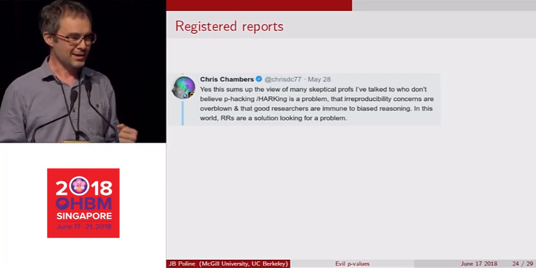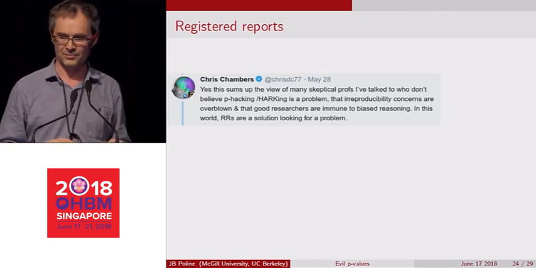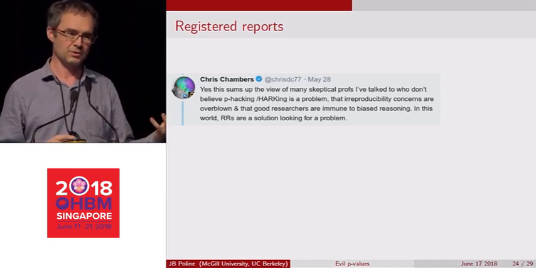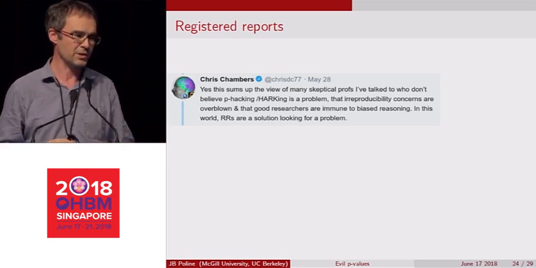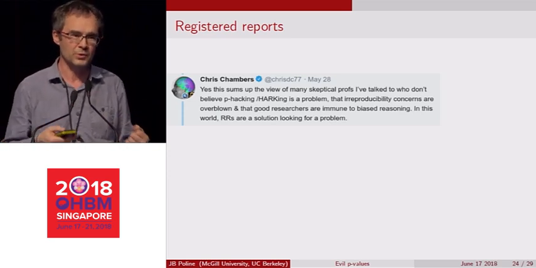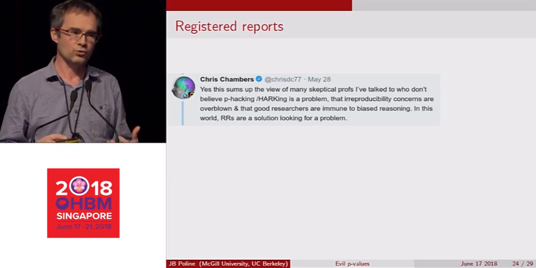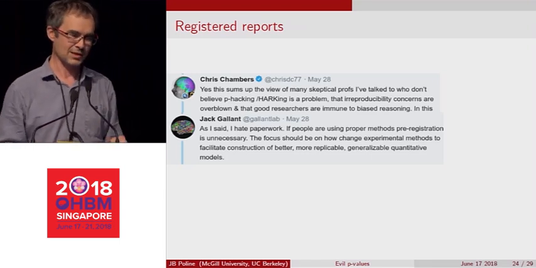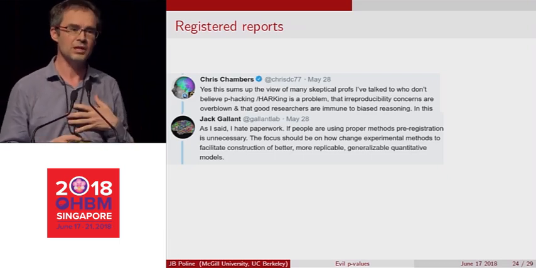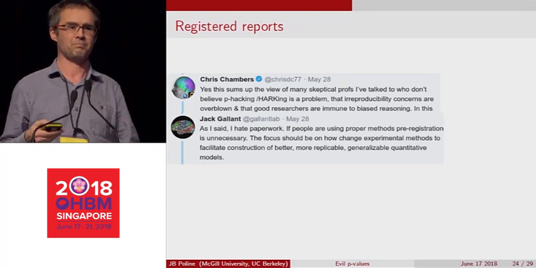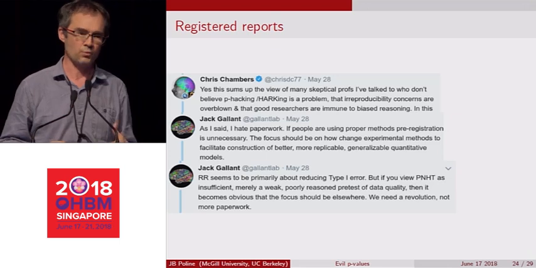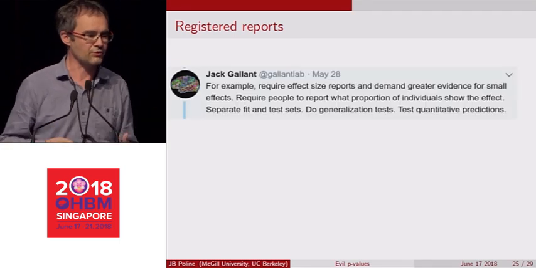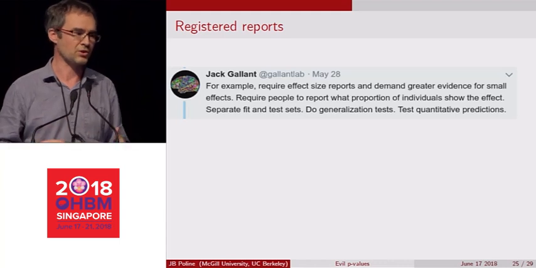Registered report. I was struck and pointed to this thread on Twitter. You know that most of science is happening on Twitter now. That's Chris Chambers, who is maybe one of the most prominent and possibly the inventor of the registered report in Cortex, saying that if you don't believe that a registered report is the right solution, that's because you don't believe there is a reproducibility problem. Well, Jack Gallant, who has a strong opinion and sometimes a very good opinion, says no, absolutely not. I do believe there is a problem with reproducibility, but what you should do is use better methods. P-values are weak methods and they're not telling you much about the data. So we should use greater evidence for small effects, and require that the journals ask for more evidence, and so on.